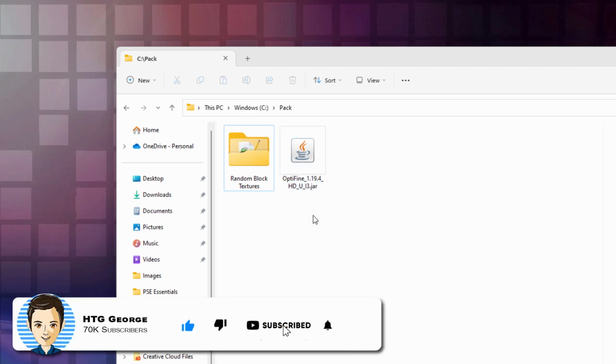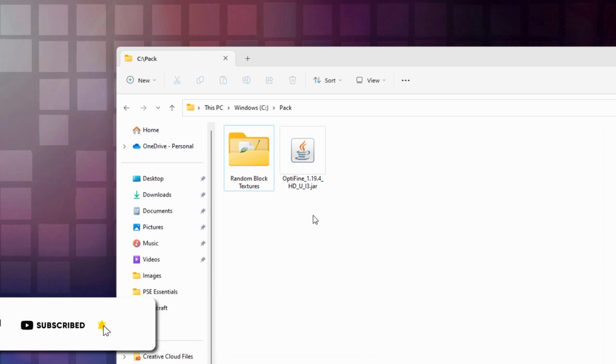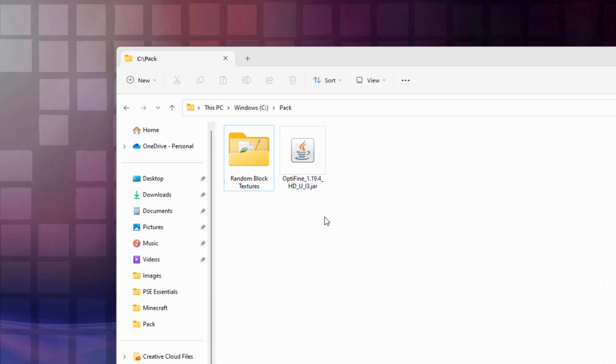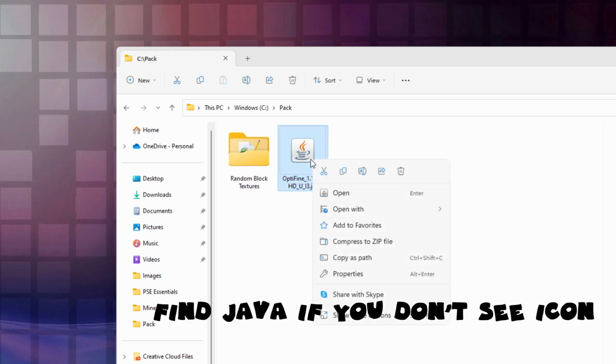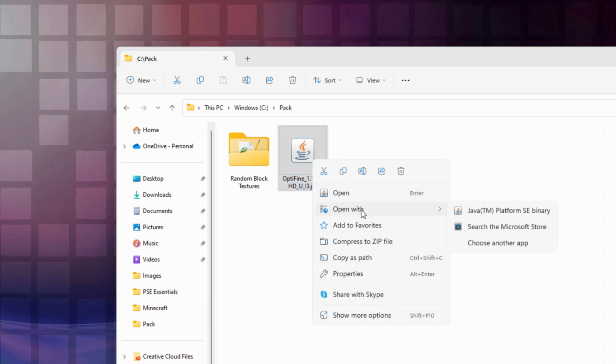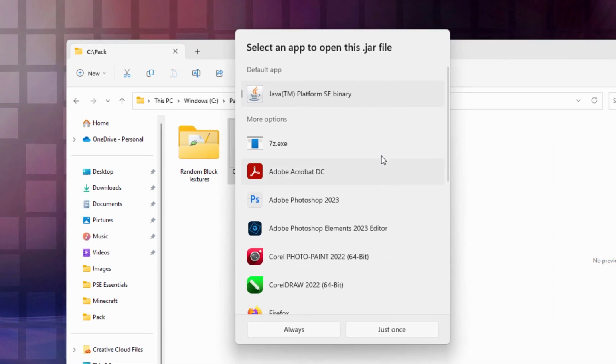And you need to open this up inside of Java and not with anything else. Let me show you how to do that. First, to run this, you simply double click on this. It's then going to install that for you if it's set up properly. If not, right click on this, come down to Open With, and hopefully you'll see Java right here. If you don't, click on Choose Another App, and you should get a big long list over here.